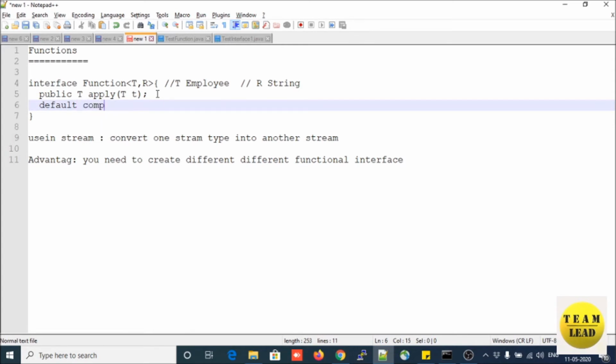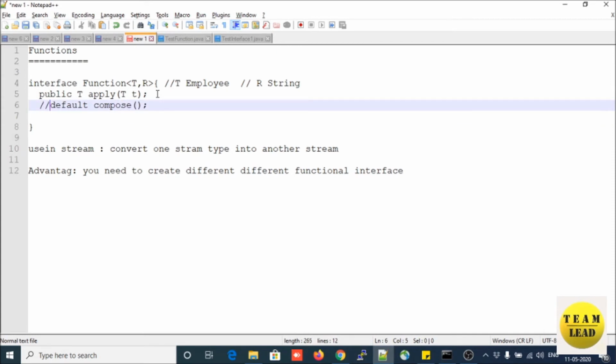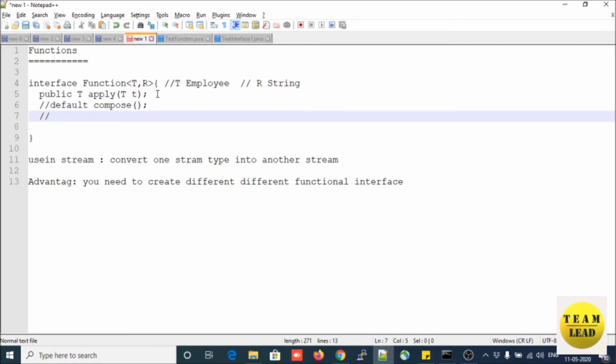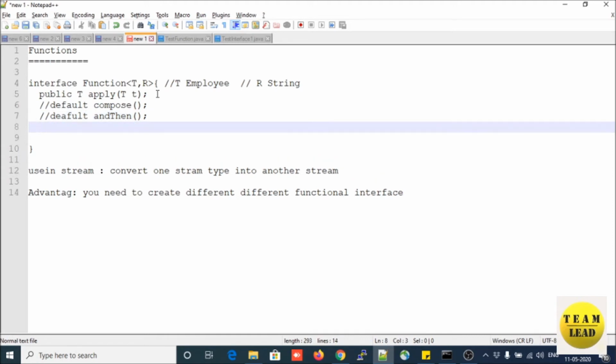So compose is one of the default methods it is providing, and it also provides another default method called andThen. And one static method called identity.